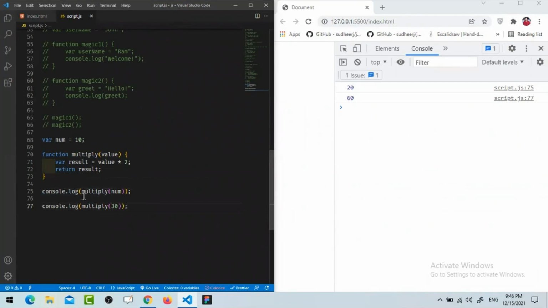Or okay, fine. Let me do one thing. Instead of doing that, simply I'll remove this one. Output 1.